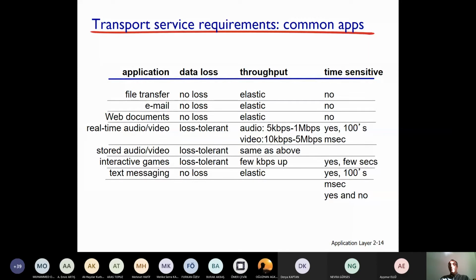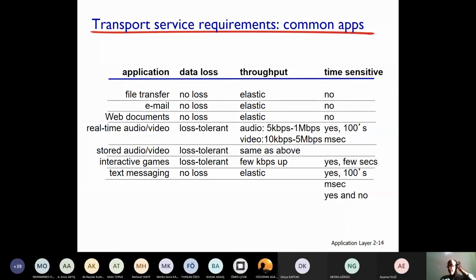And most of the games require some minimum throughput, like a few kilobits per second. And more importantly, the interactive games, as I mentioned before, are time-sensitive applications. So we need to provide this data exchange within a few seconds.